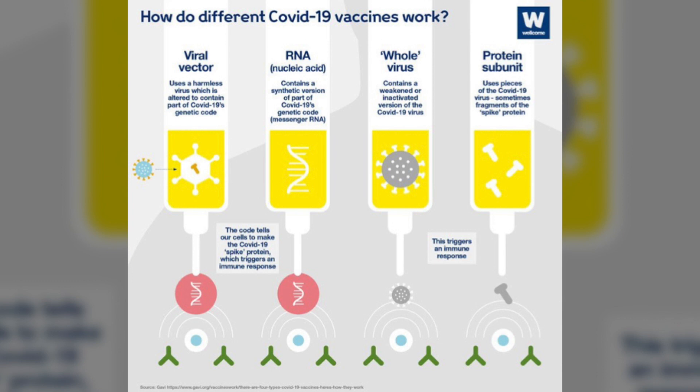To show exactly what happens: with the viral vector, a harmless virus containing part of the genetic material is injected into the body. With the mRNA vaccine, messenger RNA in a carrier molecule is injected, released into the cytoplasm of the cell, and gives the instruction to create the antigen or spike protein. Antibodies are then created, and as the instruction is used, the mRNA disintegrates in the cytoplasm — it does not go further than that fluid in the cell. The whole inactivated virus introduces genetic material to trigger an immune response, and the subunit uses spike proteins or virus fragments that the body recognizes to create a response.